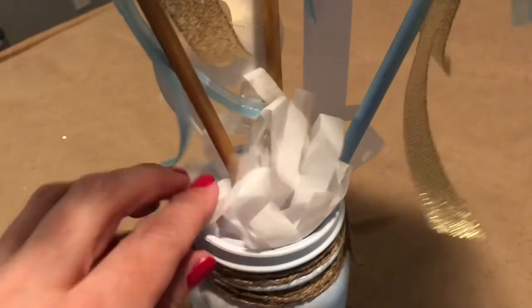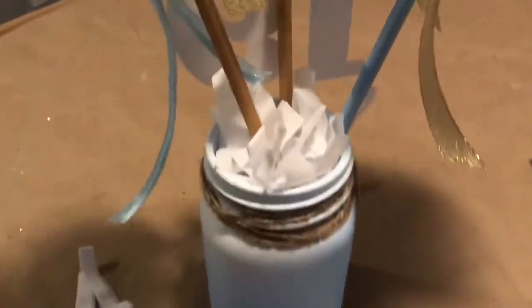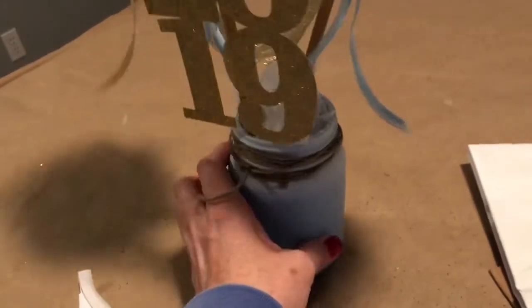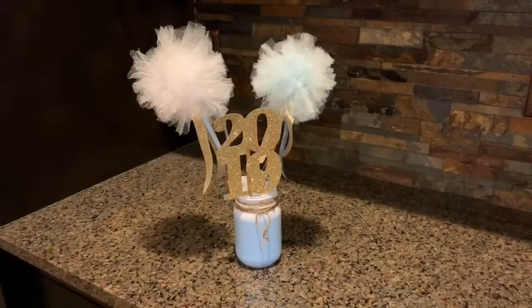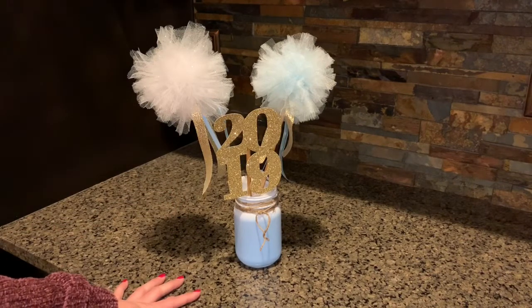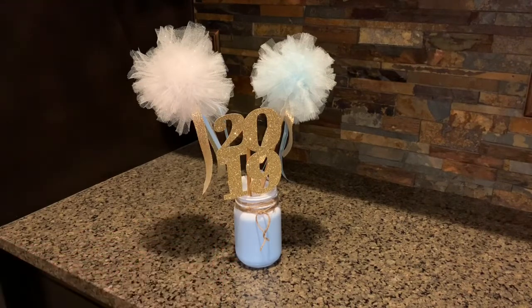When you look at how much you get for so little, it's just pennies to get those containers filled up for your centerpiece. It's a great topper anytime you have jars that need a little bit of vase filler. Okay, so I think the centerpiece turned out really well. And it was actually pretty easy, and other than waiting for the jar to dry, it really went pretty quickly.